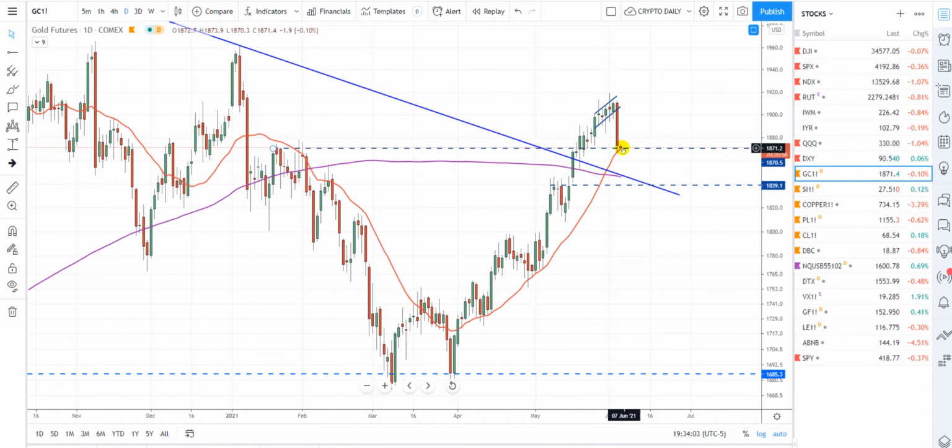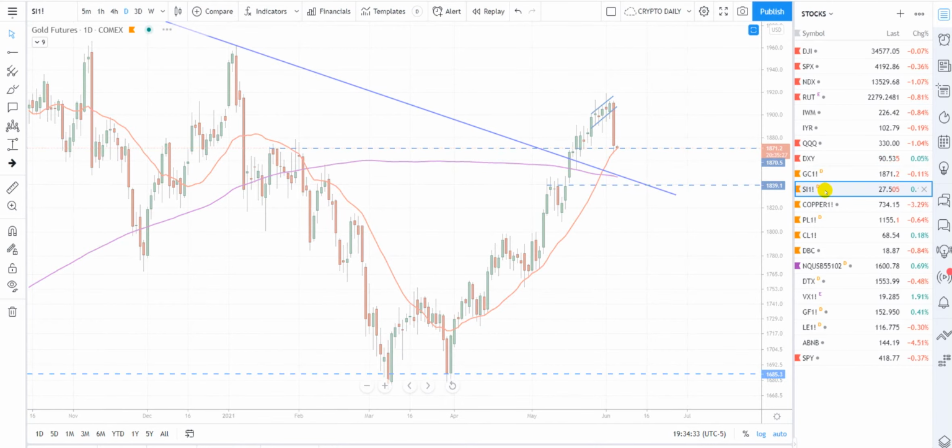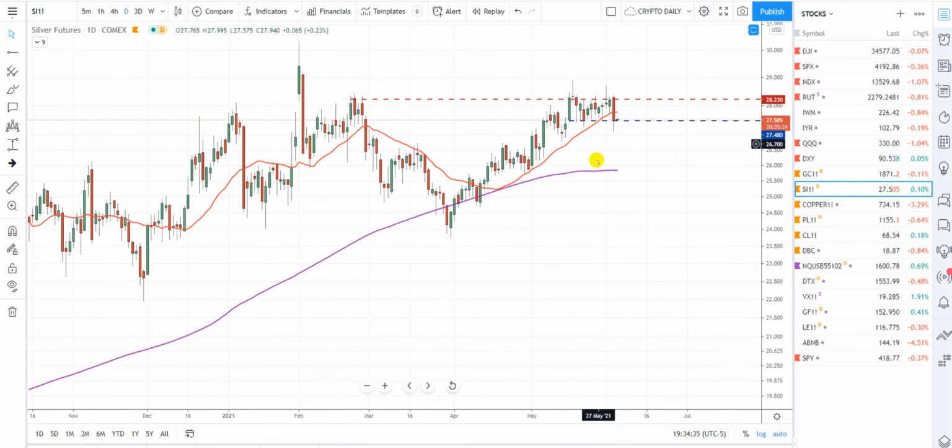So I don't know, if the dollar keeps being strong, then gold will probably lose this little support area here. Of course, we do have this high pivot area here we wicked into several times. It was resistance for a long while. Finally got above it and is coming back and testing it. So that's not unheard of. But if we lose it, obviously we're going to be back in this price area, around that 1840 area.